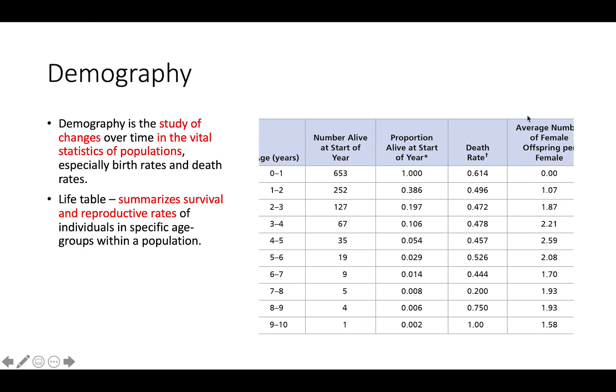The reproductive rate is listed as the average number of female offspring per female. The reason you see it written like this is because females are the only ones capable of generating offspring, so they're really the ones we're concerned with when looking at the reproductive rate of a population, because ultimately that's going to depend on the number of females and how many female offspring each female is having.